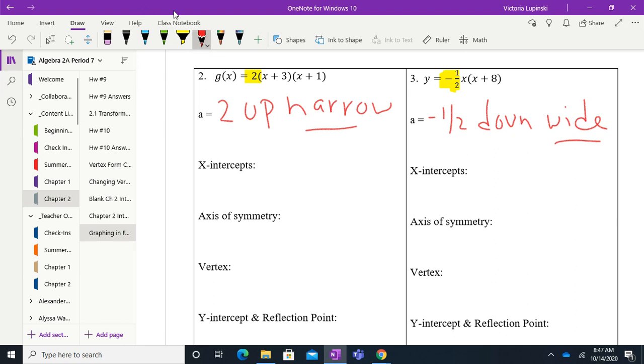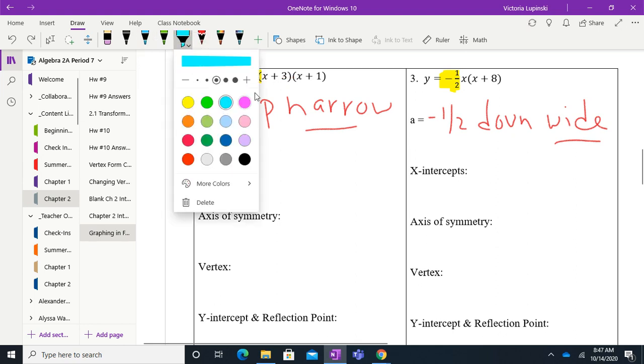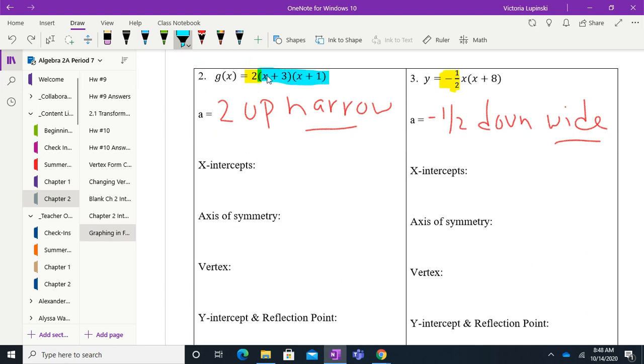So now for the x-intercepts. To find the x-intercepts, you're going to look at each of the parentheses. And again, by definition, it's always going to be the opposite. So if you have x plus 3, that means that your first x-intercept is going to be negative 3, comma 0. Then if you look at x plus 1, your x-intercept is always going to be the opposite, which will be negative 1, comma 0. Again, if you are not able to just always remember that it's the opposite, you would set each parentheses equal to 0 and then solve.